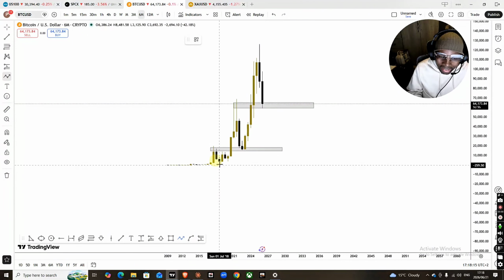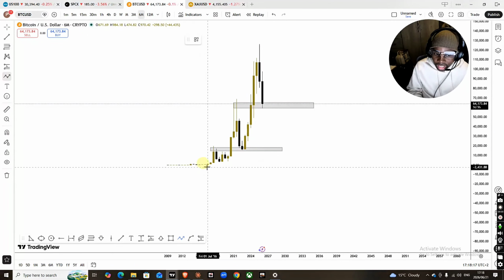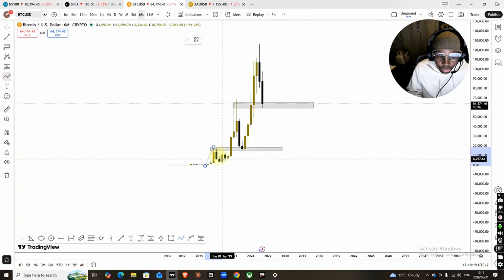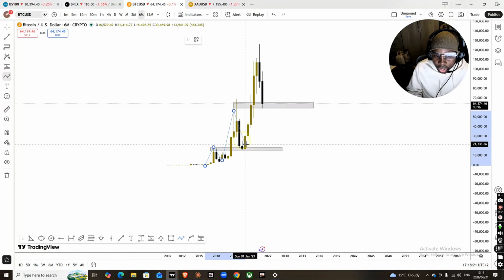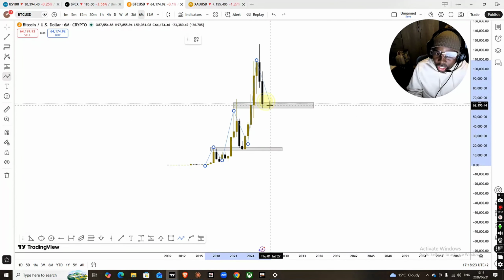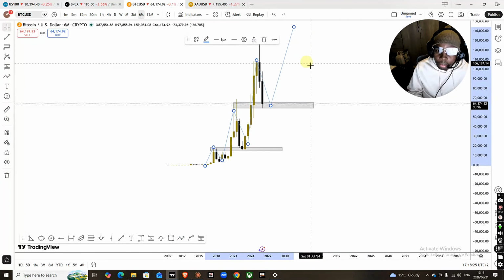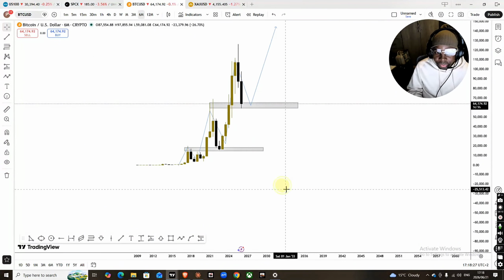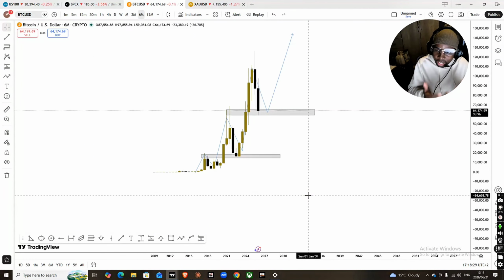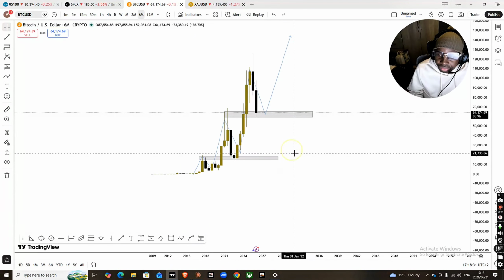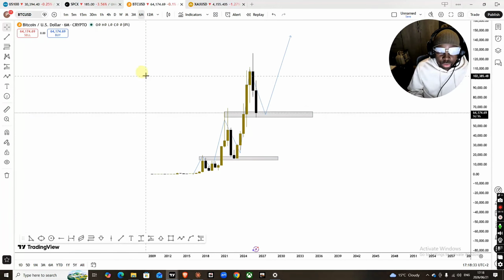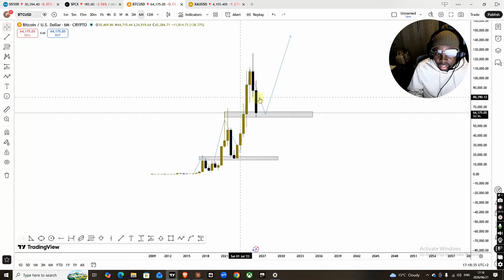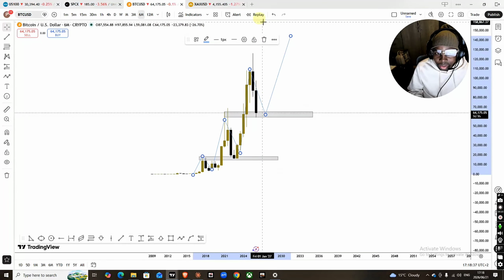This asset has been giving us a clean and proper price action, right? Impulse move, correction, impulse move, correction, impulse move, correction. Now we expect Bitcoin to pump up and form an all-time high. The 6 months is literally showing us what's going on. We don't have to worry about anything, right? You can see it's clean, proper.